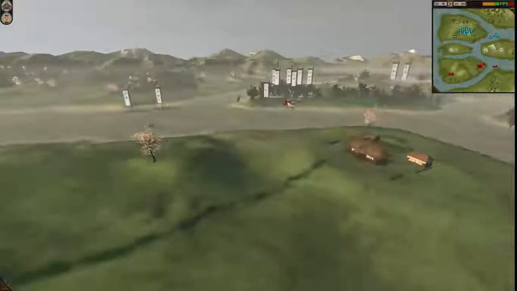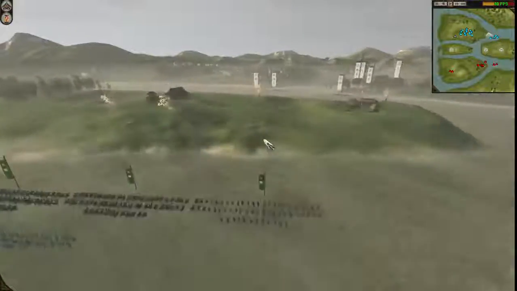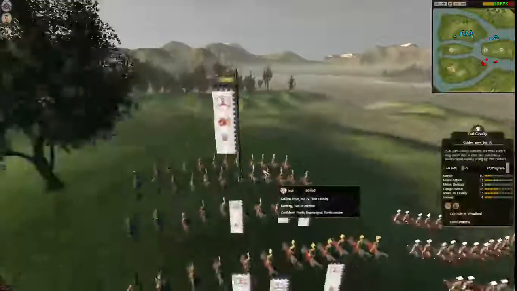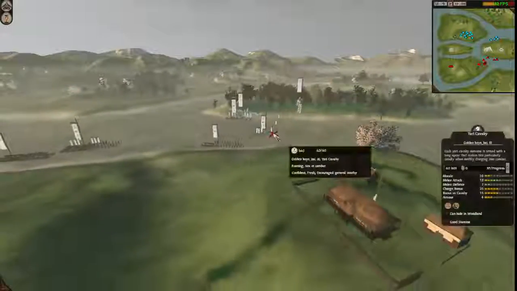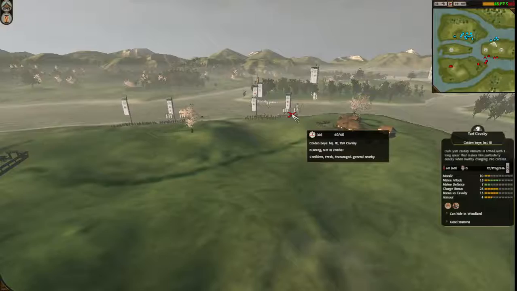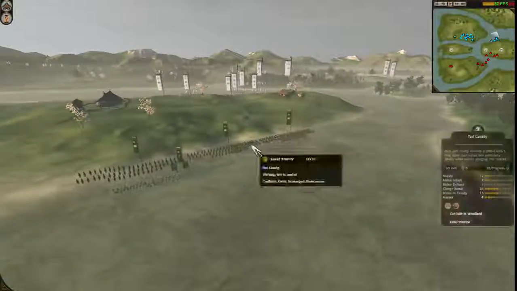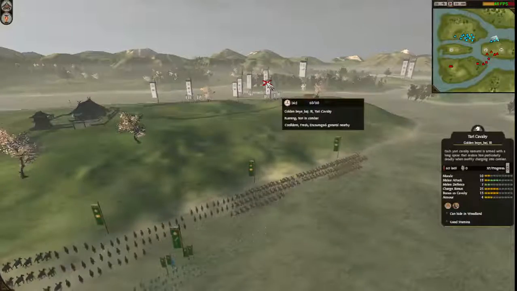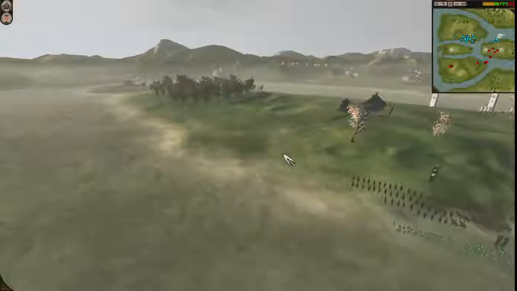My ally brought more cavalry than I did, but most of them were light cav. He did have veteran cavalry right here, Yari cav, 19 attack, 7 defense. Pretty dangerous stuff. I think he had another one here, yeah. I didn't even notice that they had 19 attack, or else I would have pulled out.